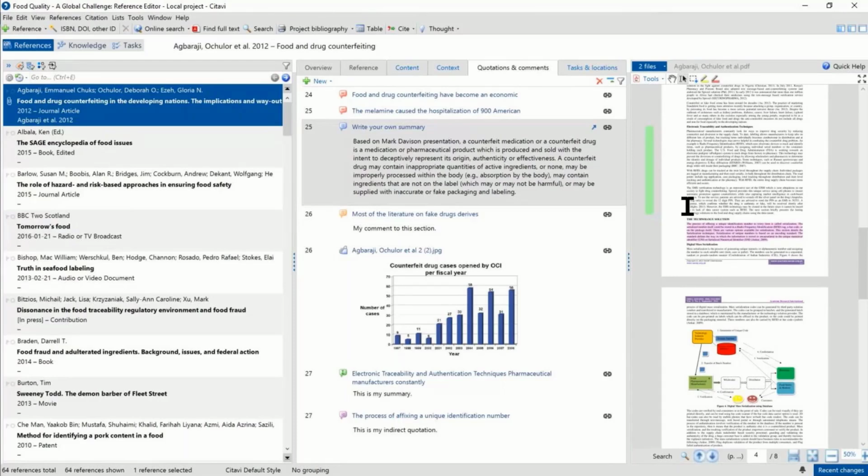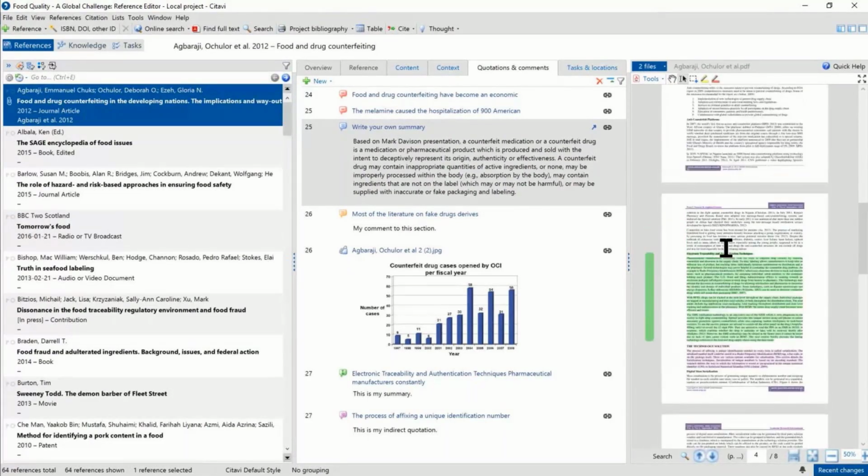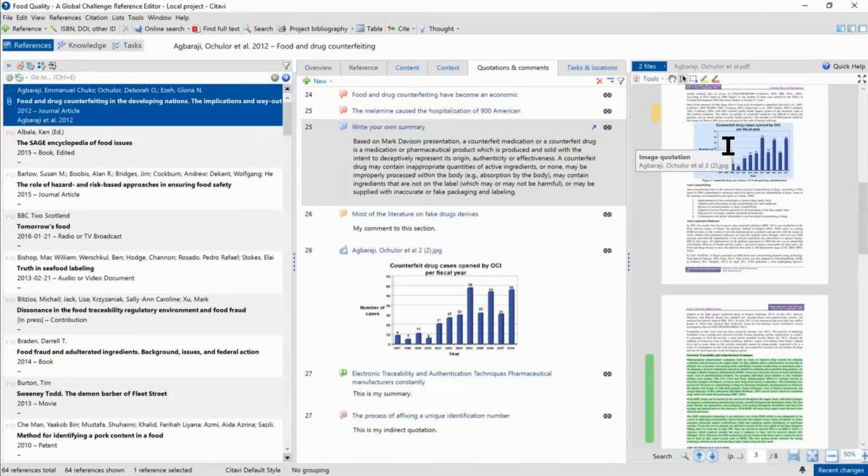Now, all these elements here and the text, the highlighted text or the colored text in the PDF, they are like transparent layers on top of the file. So they are not inserted in the PDF file as in Acrobat, where when you highlight something, it is in the PDF file. That's not the case with Citavi. It's transparent layers that are put on top of the section. In fact, if I open the PDF file in Acrobat, then I don't see anything. There are no colors, there are no layers. The PDF file is untouched. It is just in Citavi that I have these sections that are colored.